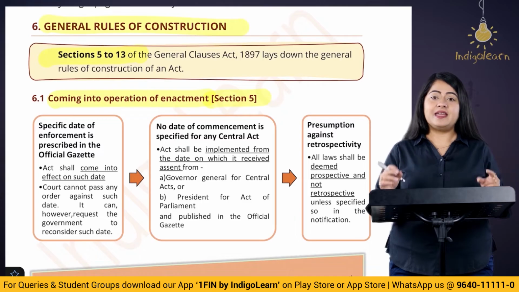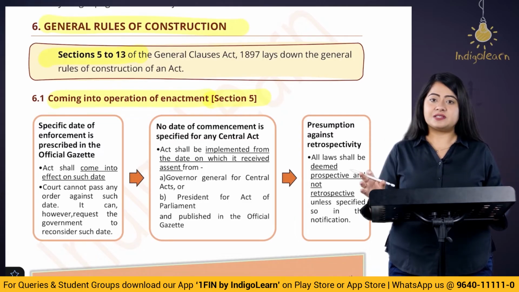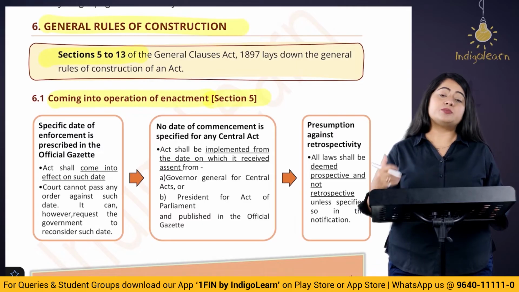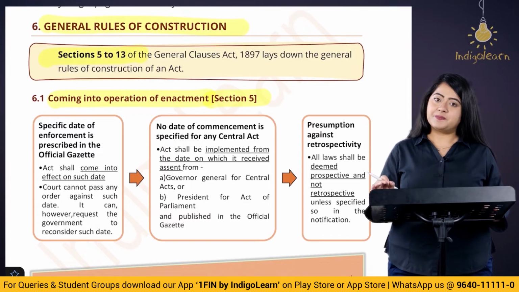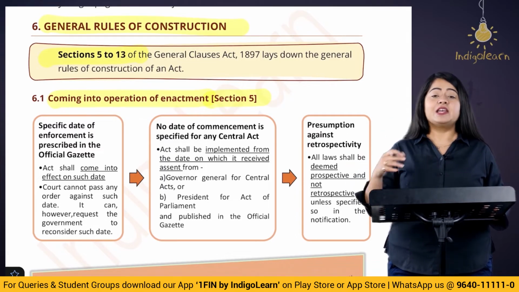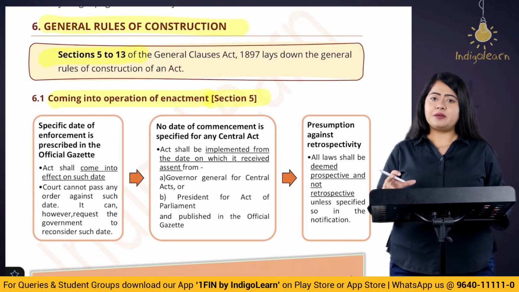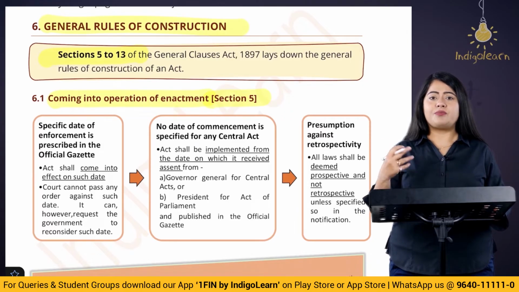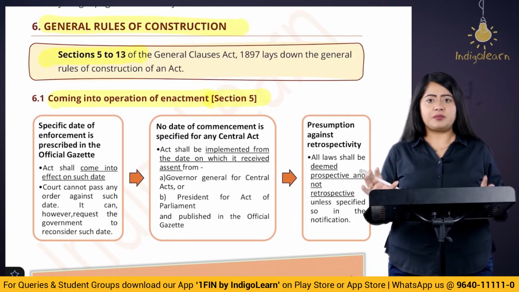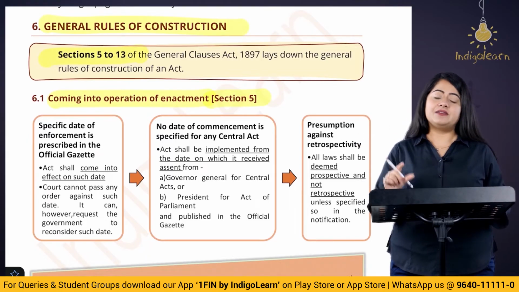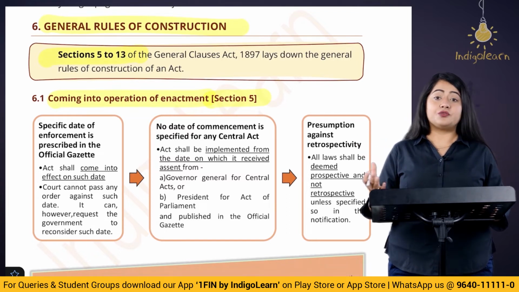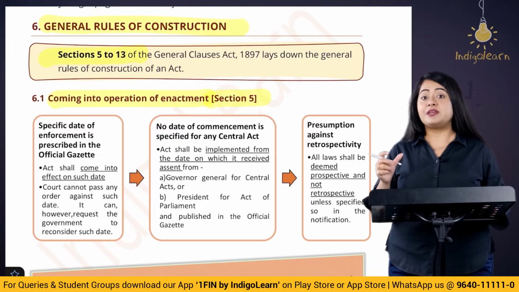Once they are passed, they will have to be taken to the president. The president is going to sign on this document. That is, our draft bill is going to be finalized by the sign of the president. And after that, it is going to be published in the official gazette. Now, when it is published in the official gazette, it may be possible that in that notice of publication, it is stated that this act is going to be applicable from so and so date. If there is a date like that, then we are going to consider that date as the effective date. But sometimes it happens that in the official gazette, the notice does not mention the effective date.